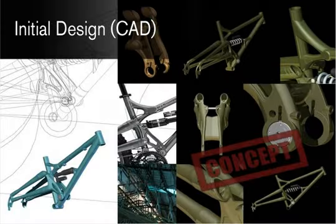After we've done several sketches and maybe carved some things out of foam, move on to CAD. Several of the designers at Trek, myself included, use SOLIDWORKS to do this early iteration. It's a great way for us to design in 3 dimensions and spin something around and really make sure we're staying within that physical envelope.